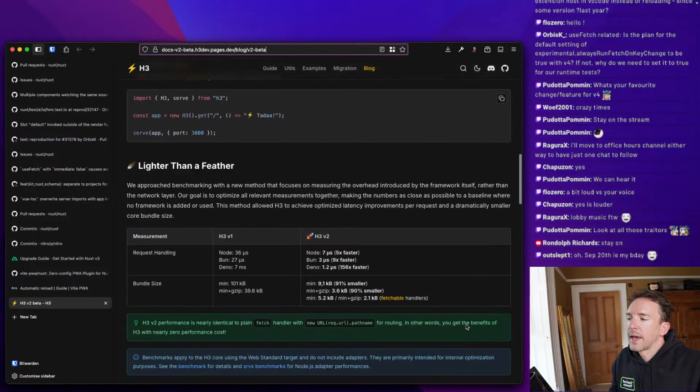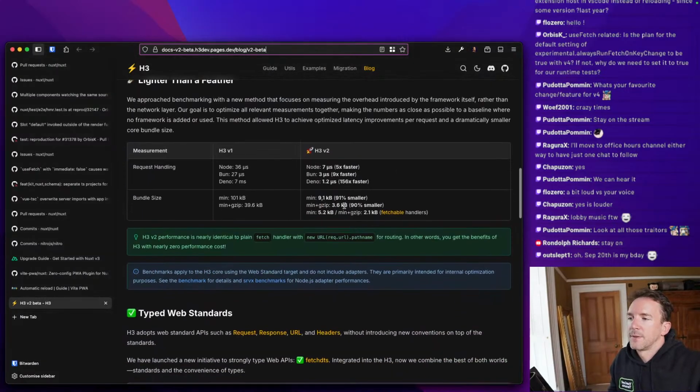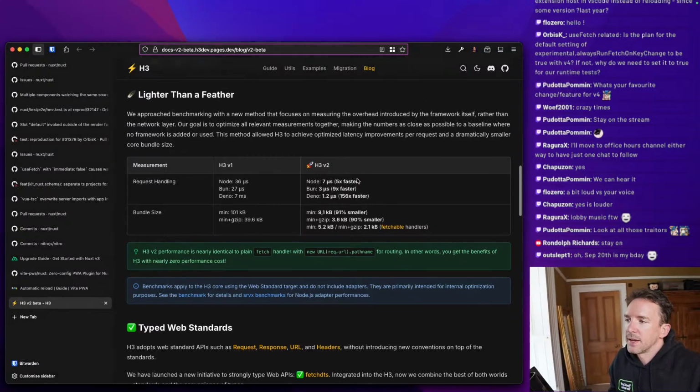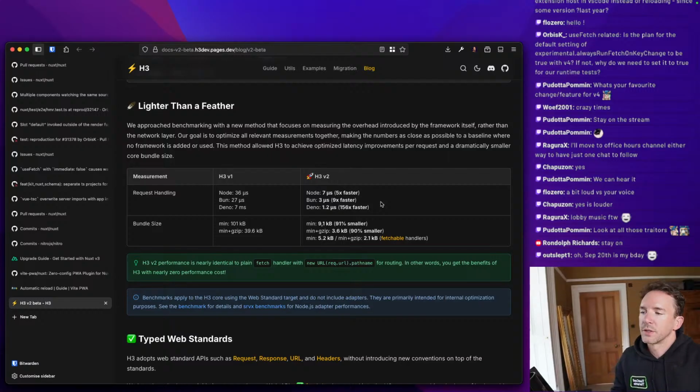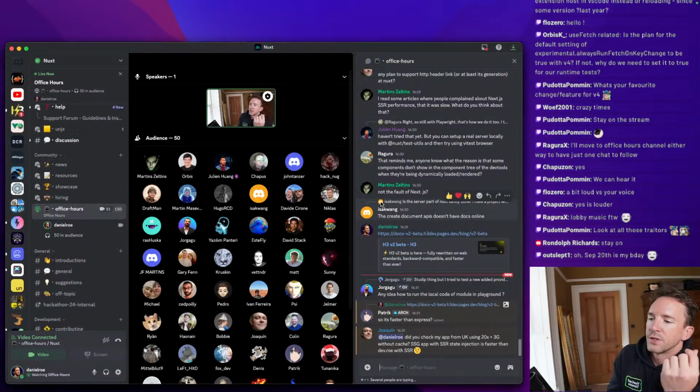It has insane speed. We're talking not milliseconds, but microseconds in terms of handling a request. On Deno, H3 is 1.2 microseconds, and on Node, it's 7 microseconds. It's so fast that anything you do in your code is going to dwarf what H3 is doing under the hood.